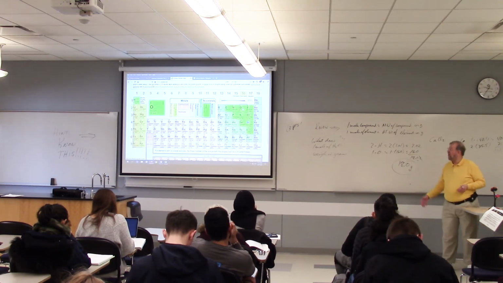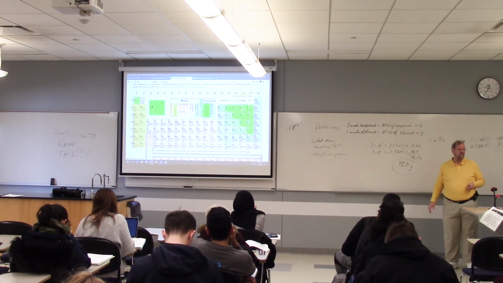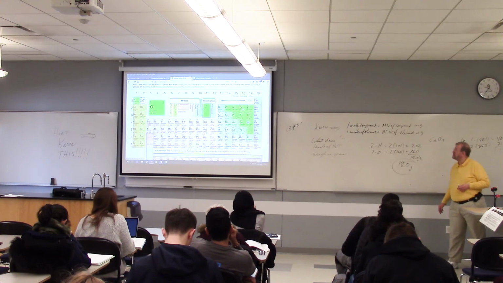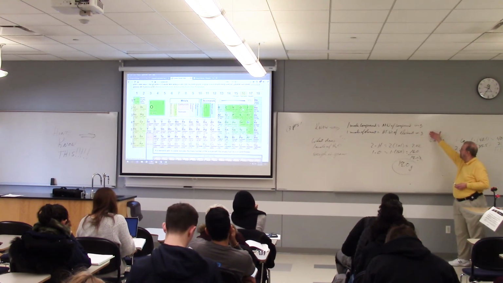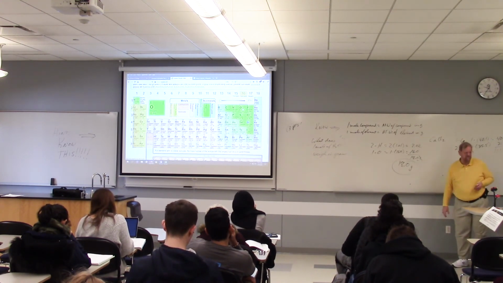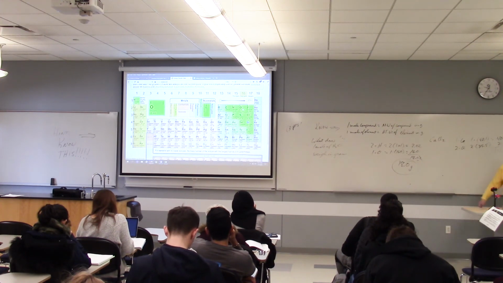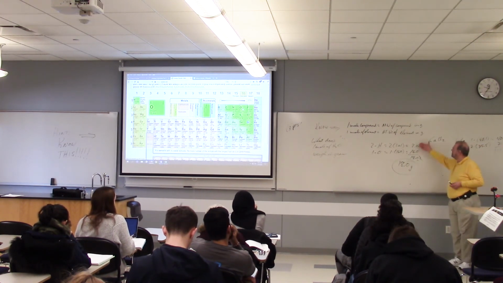that 1 mole of a compound equals Avogadro's number, but at the same time, 1 mole of a compound equals its molecular weight. And also 1 mole of an element equals Avogadro's number of atoms, but at the same time, 1 mole of an element equals the atomic weight of the element in grams.